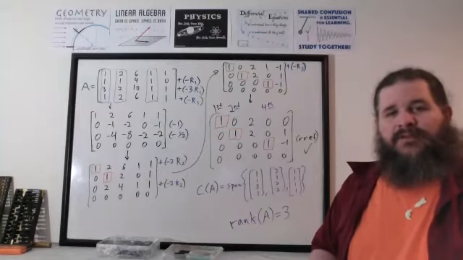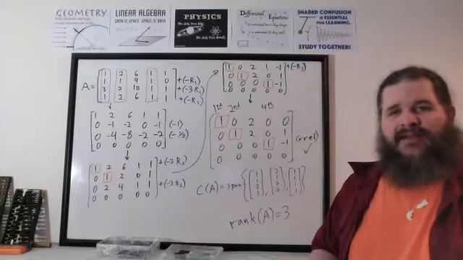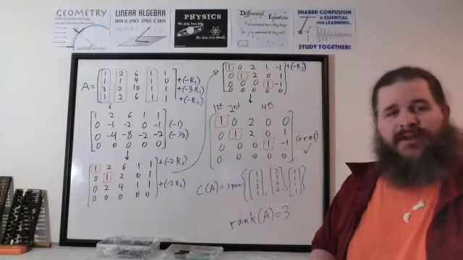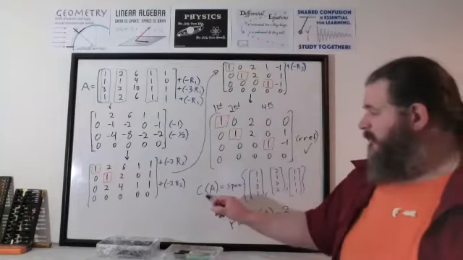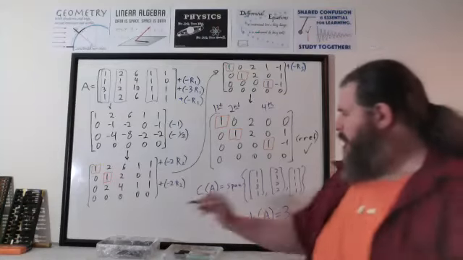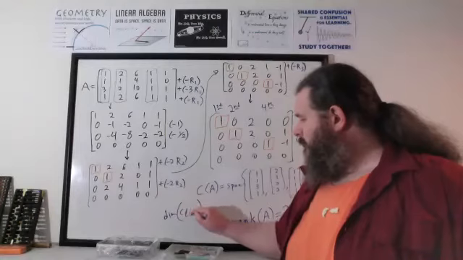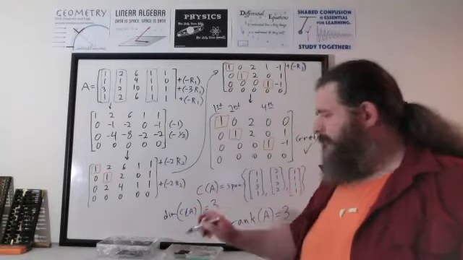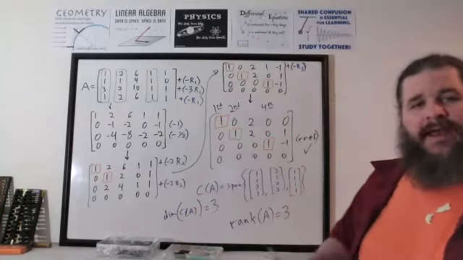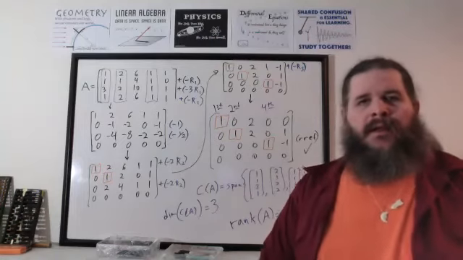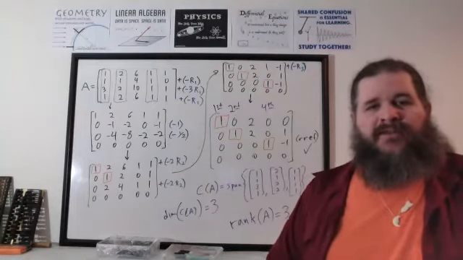And because we only need three vectors to span the column space, that is, the basis for this space is three vectors, we would say that the column space is three-dimensional. The dimension of the column space is 3, which is also the same as the rank. Any other questions on the column space so far?